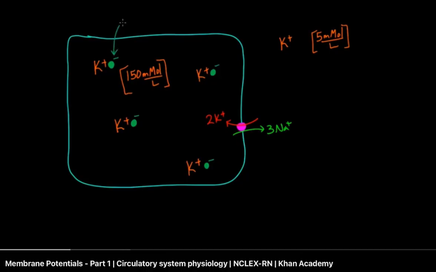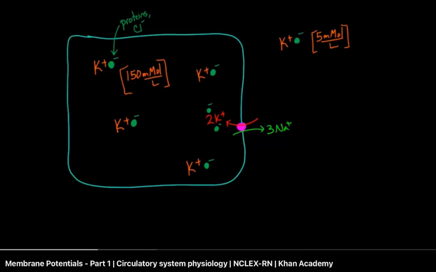And usually these anions are things like proteins. Something that has maybe a negative side chain, like a protein, could be a chloride, could be phosphate, could be a number of things. So any one of these anions would be fine. And actually, let me draw a couple of anions here as well for these 2 potassiums that just got welcomed into our cell. And so this is how things look, if things are nice and static. And actually, to be quite honest, there's also a little anion hanging out here as well for this potassium.